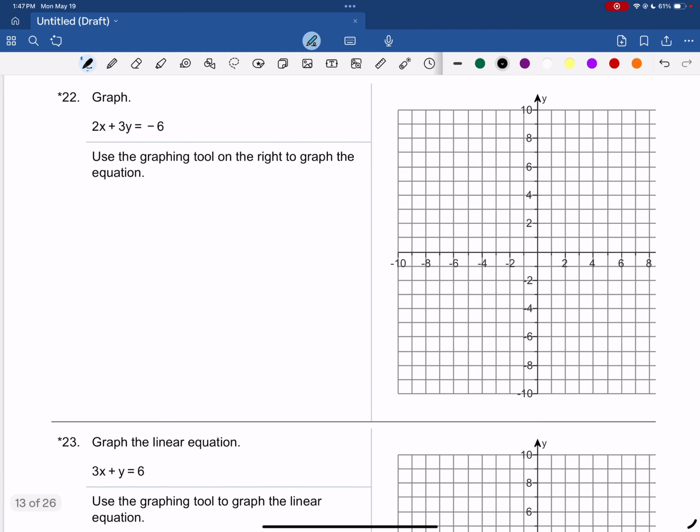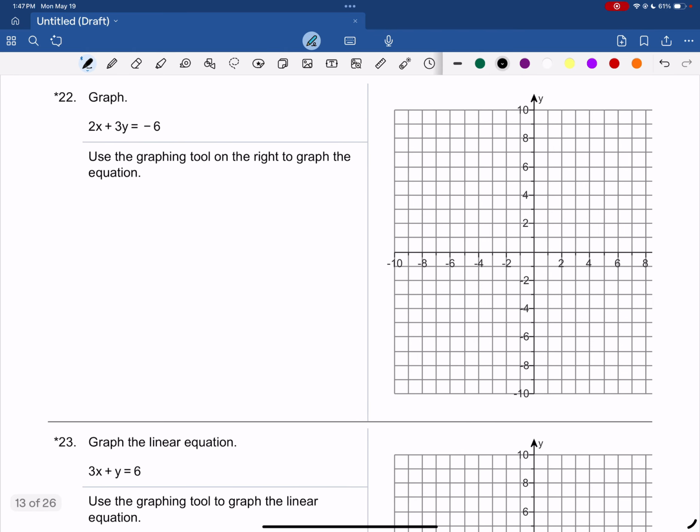So now I'm going to graph 2x plus 3y equals negative 6. I could find the slope of the line and any point of the line, or I could find 2 points. And look, this is in standard form. So I'm going to make my little table and get my 2 intercepts. Now, they don't specifically say I have to use the intercepts, but when it's in standard form, that's going to be the easiest. So look, I'm going to go the shortcut route.